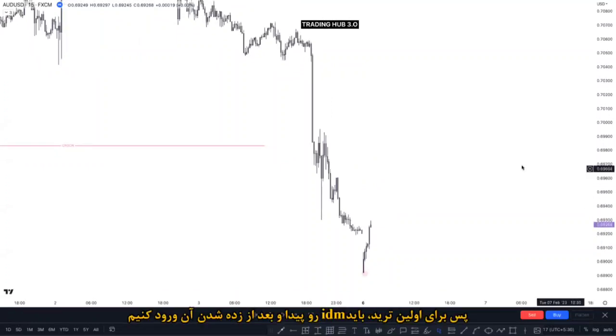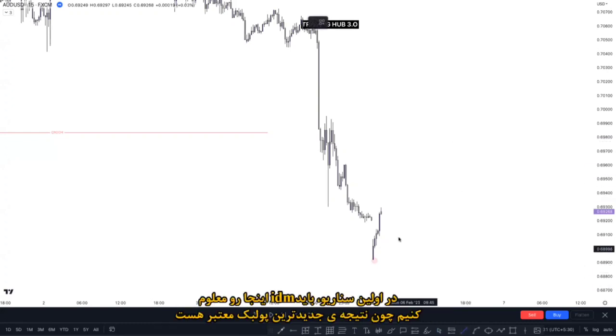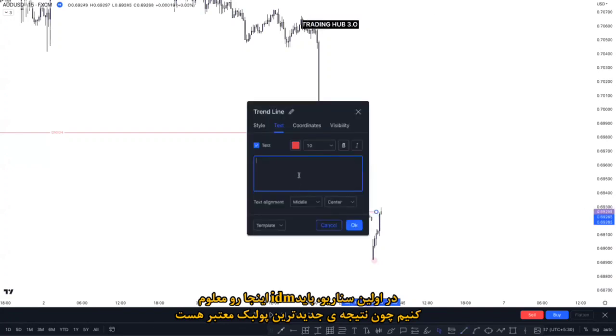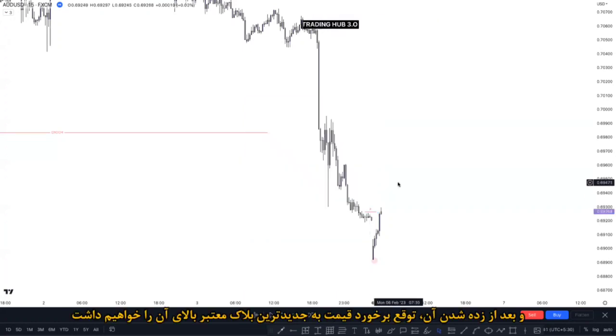taking out the inducement. So where is the inducement? We are looking for the entry once the market has taken out the inducement, and the next entry once the market taps on your extreme order block, right? So in this situation, where is our possible scenario? The first scenario is here. This one is our inducement, right? Because the market must take out the first pullback, and this is our first pullback, which must be taken out, and then we can expect the market to tap on the recent order block.